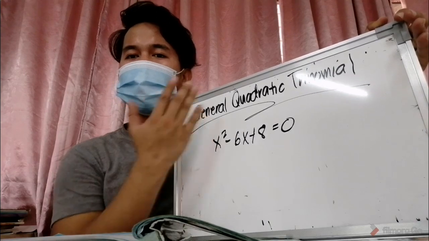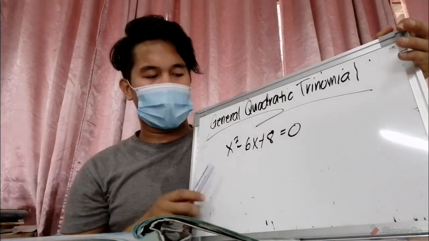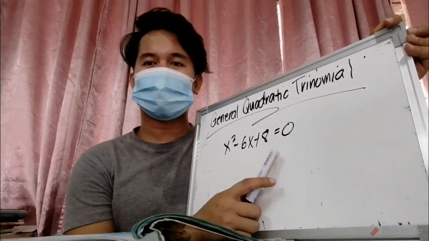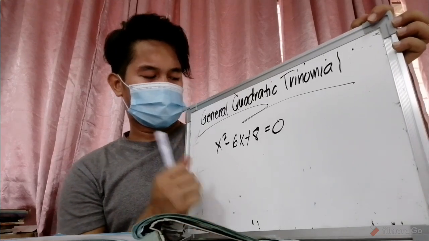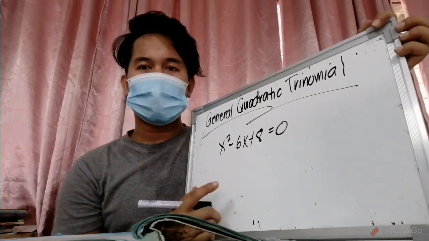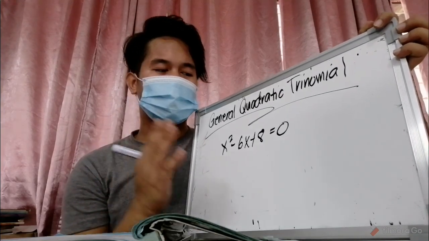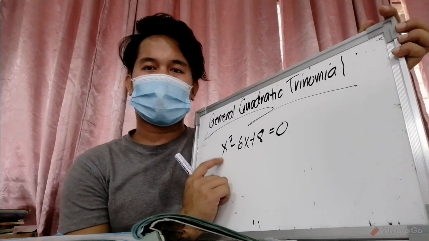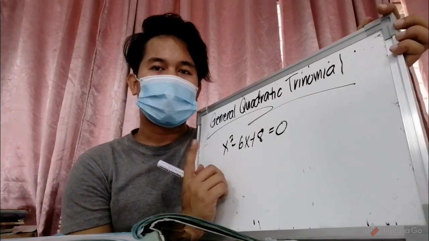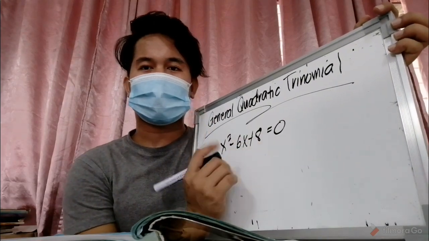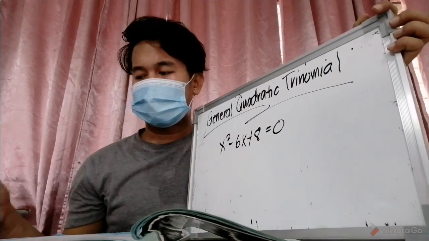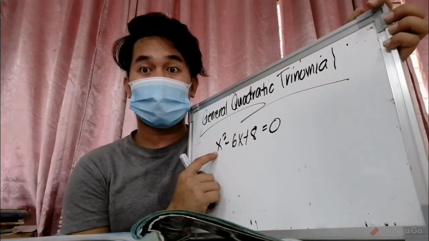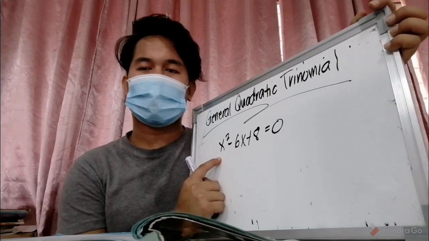Lastly, for the general quadratic trinomial, so let us try to consider the given x squared minus 6x plus 8 equals 0. As you can see, kapag sinabi natin general quadratic trinomial, okay, so look at the constant here, 8, and look at the middle term, and of course, the first term natin, okay, so we have x squared, and 8 as the constant, and the middle term is negative 6x. Now, ito naman kasi hindi natin to problema kasi 1 lang yung given dito. Okay? So, 1 lang yung ating letter A. So, wala tayong problema doon.